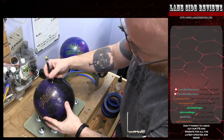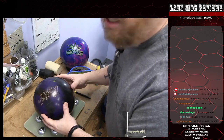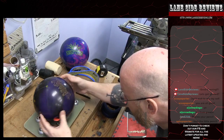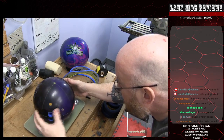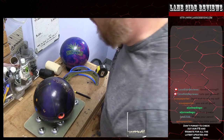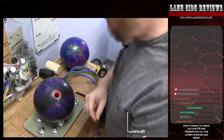See if I can make this bigger here. Bigger, bigger, bigger. Now that you can see it, we'll just rotate it around that first oil line. My fingers aren't very good, but you can see it's pretty much the same spot. Now this has given us our tilt and our PAP.